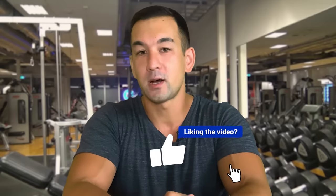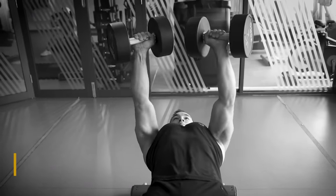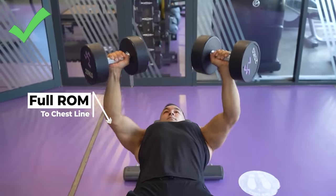Mistake number six when it comes to proper dumbbell press form — a very basic one but also very common — is not using a full range of motion. A lot of people just grab the weights and pump out a bunch of half reps by only performing the top half of the movement. Or sometimes, if someone is going for that constant tension approach, they'll just perform the bottom half. If you want to maximize chest stimulation and growth, you want to use the largest range of motion that you comfortably can. That means ideally bringing the dumbbells all the way down to chest level, or at least as close as you can get them, and then pressing them all the way back up. If you're only doing the top half you're going to be working a lot more triceps, and if you're only doing the bottom half you will be hitting your chest, just not to its full potential. The research is pretty clear that for maximum hypertrophy, larger ranges of motion are going to be superior.